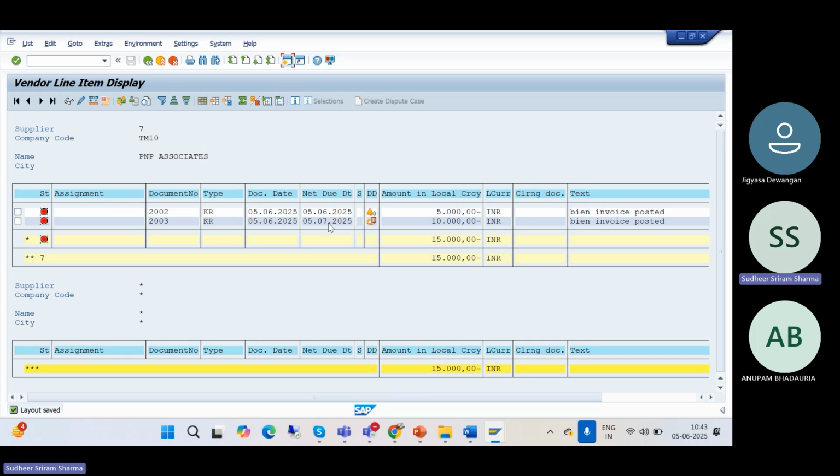Are you getting? Yes, sir. That is the way to create the due dates and net terms of payment and all those things. If you want to create for 15 days, you can create 15 days. If you want to create for fixed days, like the 15th of every month, we can give that.